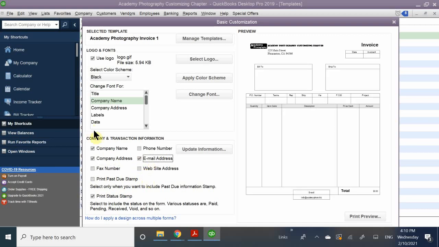Okay, I would love to put my phone number too, so that instead of contacting me by sending me mail, they can contact me directly with a phone number. And maybe I do a website address. Now notice this, it's actually at the bottom. If you look very carefully, here's my phone number, here's my email address, and my website's right here. So they kind of place them in other ways as well.